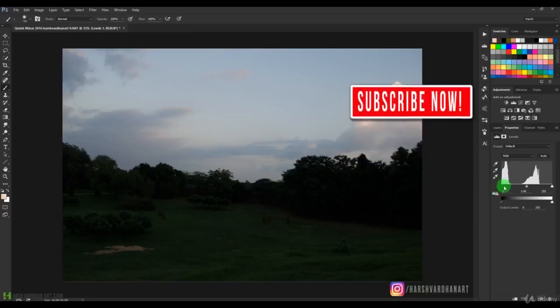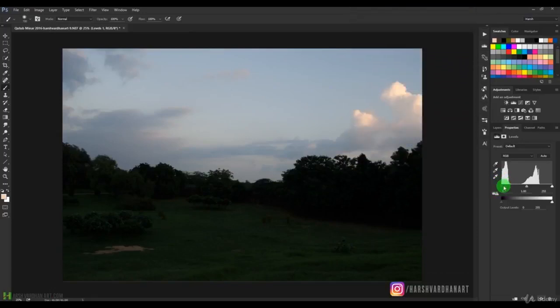We have here the histogram, and this area is the shadows. So this slider is going to affect the shadows, this is going to affect the midtones, and this is going to affect the highlights. As you can see here, we have less information on the highlight side, and even the midtone is empty, so we don't have much information, so it is not visible.